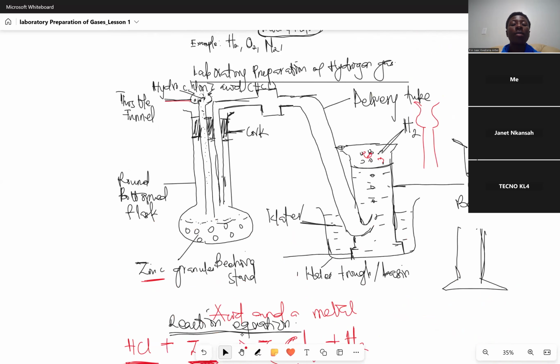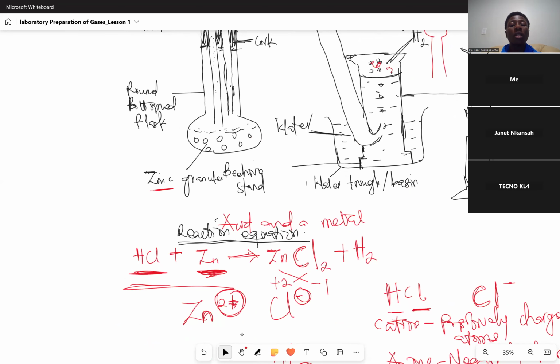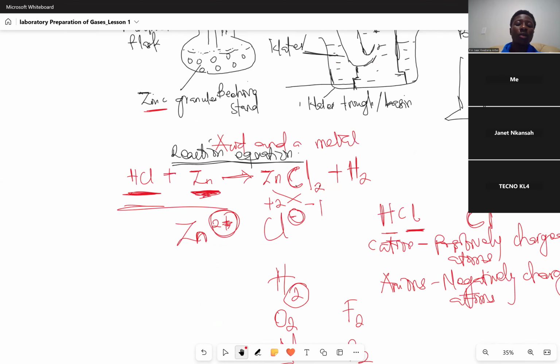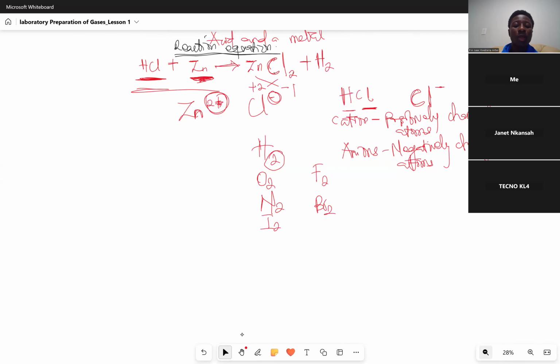Now, in the setup, you see hydrochloric acid there, HCl. Then you see the metal, which is zinc, right? You write the chemical formula. So zinc is Zn. You can watch from here again. In the setup, in a dropping funnel, you see HCl, right? And then in the round bottom flask, you see zinc. You have to write their chemical formulas. So this is what you see.